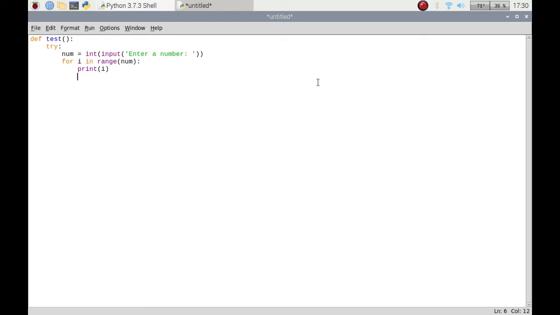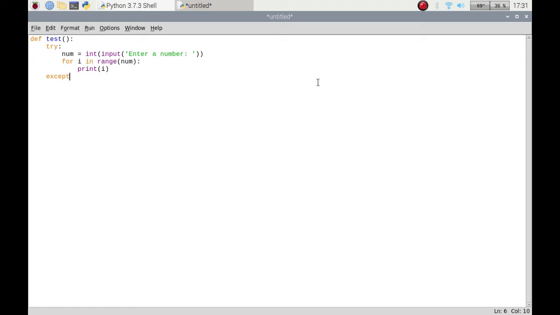Now notice how I press enter and it's gone down underneath. If I press backspace, it's jumped back in line with the for loop there, and then if I press it once more, it's now gone in line with the try that I entered. And now I'm going to put my exception to capture that error. So I'm going to put in except. Notice how it's in orange, so it matches up.